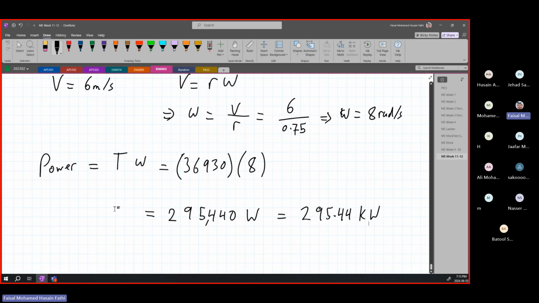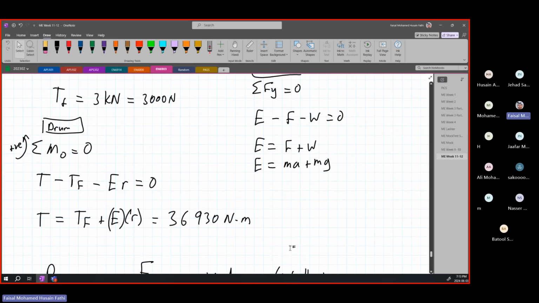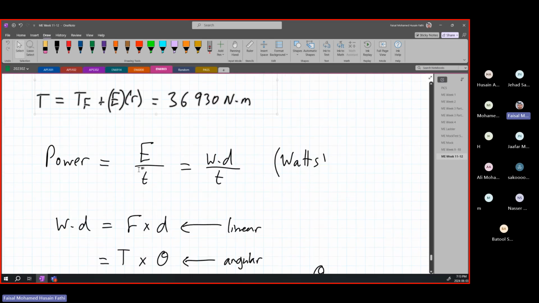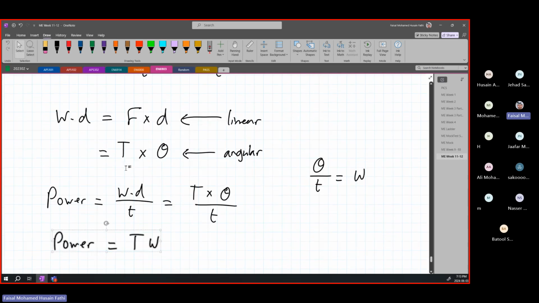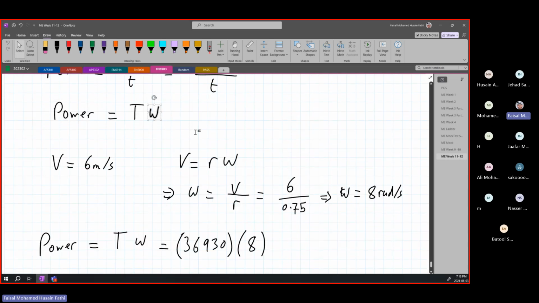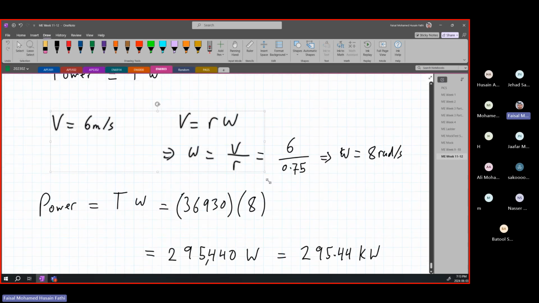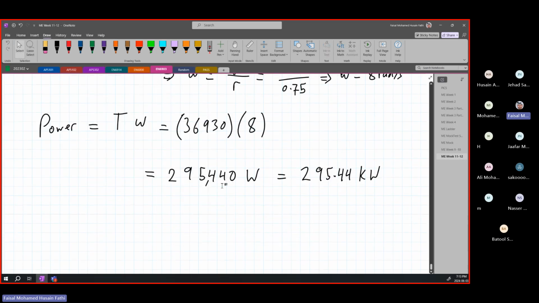And that's pretty much it. This is all you need to know about power. At least up to this level, it is the torque times the angular velocity. Up to finding the torque, you should already know how to do it. These extra steps are just for finding power. It's actually just one step: you multiply T by omega. To find omega, you already know how to do this. It is a relation between linear and angular that I have explained before. And then you can find your final power. And that's pretty much it for today.